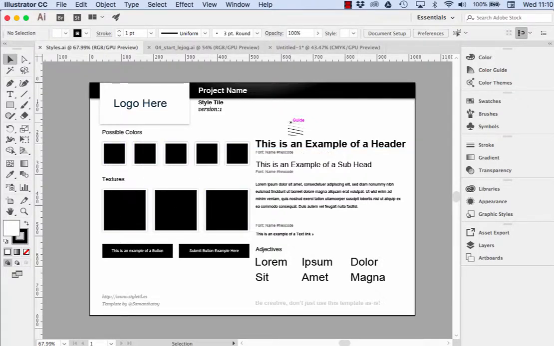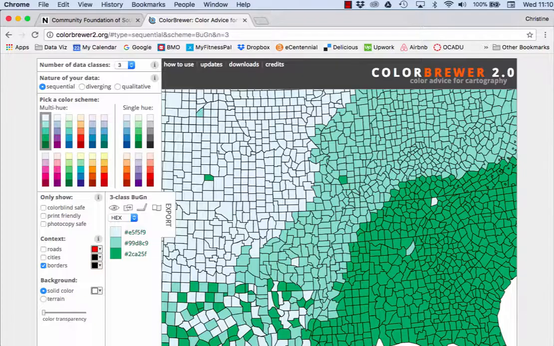This is really handy if you're using a palette that's coming from a client, especially if you're using fonts that come from a client. You can set everything up in this file and then import it into your project. Now, you might be determining your color palette on something like Color Brewer. What's great about Color Brewer and really many of the other palette generation sites out there is that once you've created your palette, you can export it for Illustrator.